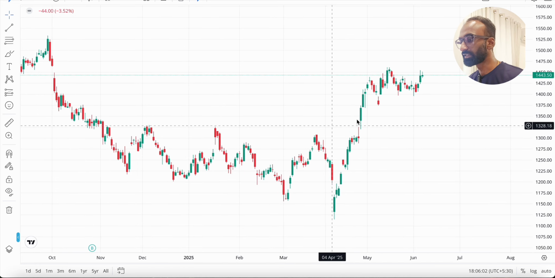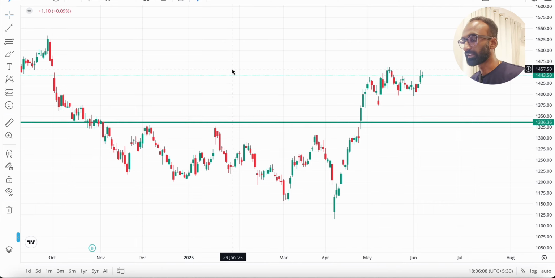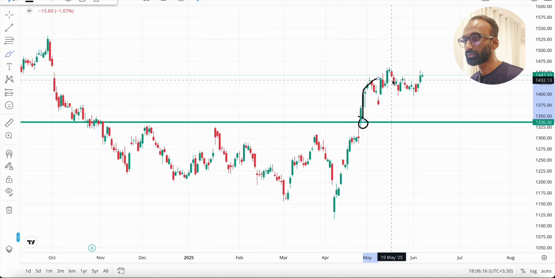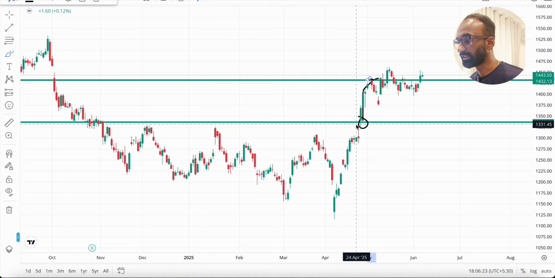So in this trade, this is where I have taken entry on this particular chart. After taking the entry here, you can see how the price has performed. Once the price went up, I took my exit somewhere close to this range. So this is where I've taken my exit and this is where I've taken my entry. Now let's talk about how I analyzed this entry and the exit point.